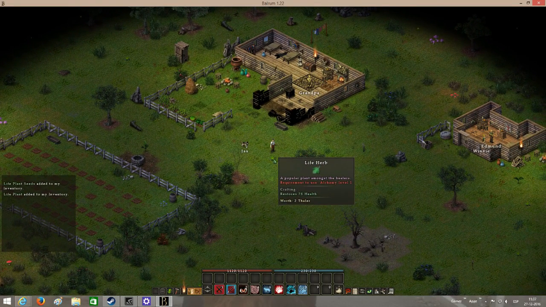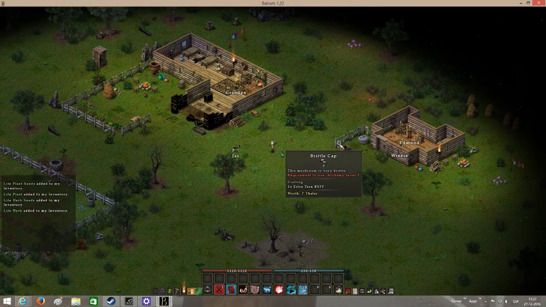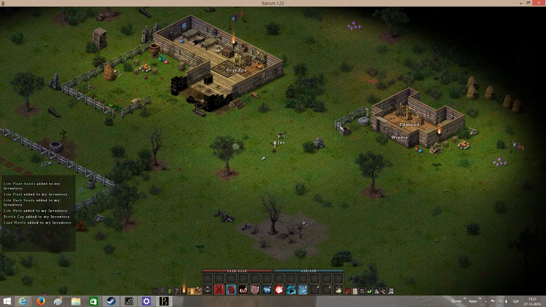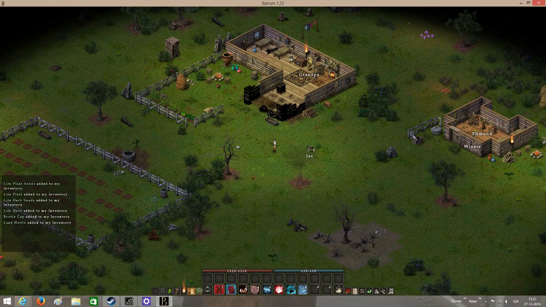For example, here, live herb. There's another one right here, brittle cap. And this is the land nettle. I'm not gonna talk about alchemy right now. I will leave that for another video. However, alchemy is really useless at the start of the game. Like, you're not really going to make anything. You're going to use it later on. Some potions really give you an edge in fights and stuff, and you're going to end up the first hours of the game just collecting stuff, okay?